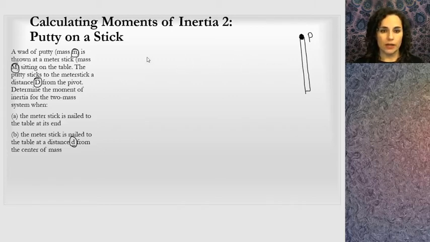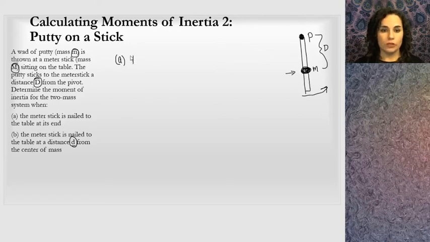And it says that the putty is thrown at the meter stick a distance D from the pivot point. I don't know where D is, but I'm just going to say here's the putty, it comes in, and it gets stuck here. Okay, and I'll call this little m for the wad of the putty. And that's where it is. And this here is the distance big D from the pivot point to where the putty gets stuck on that meter stick. I imagine this meter stick and the putty will then pivot in the counterclockwise direction around point P.